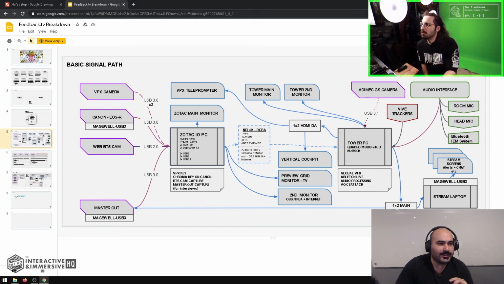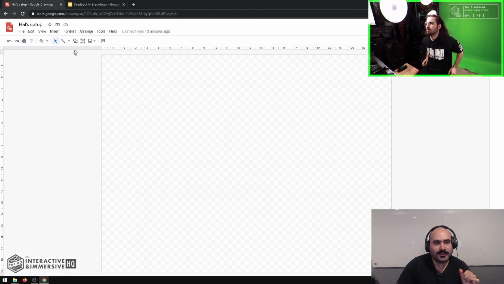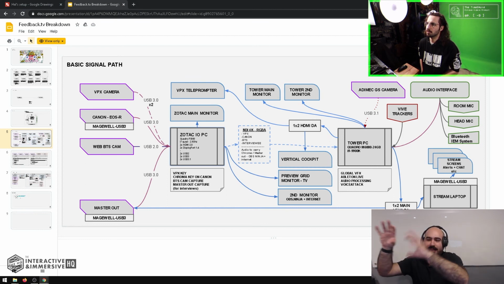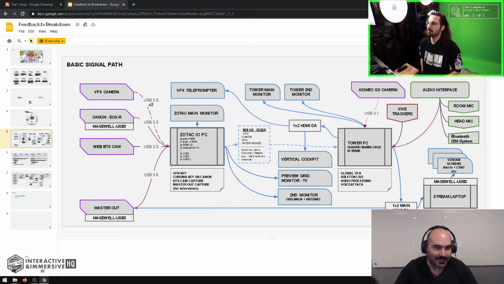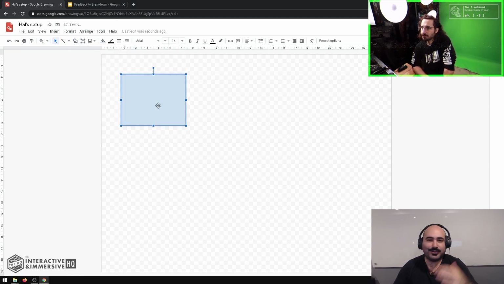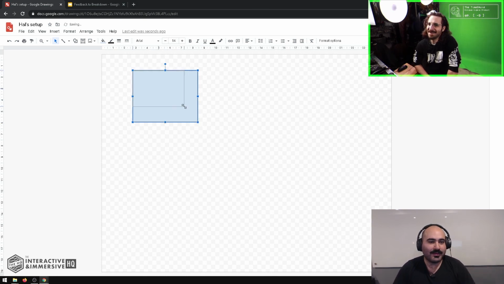Cool. So maybe a good place to start is I've got a blank drawing open here. The way I approach these things is I just like laying out all my resources available. That's probably how you got to this one as well: laying out all the I/O devices, all the audio interface stuff, the Vive trackers, all that kind of stuff, and putting them in a spatially and visually easy place to sort through. So I'll start drawing a couple shapes here. And for folks watching, this is just Google Draw. You can use draw.io, Google Slides, or PowerPoint. Doesn't really matter because we're not doing anything fancy here.